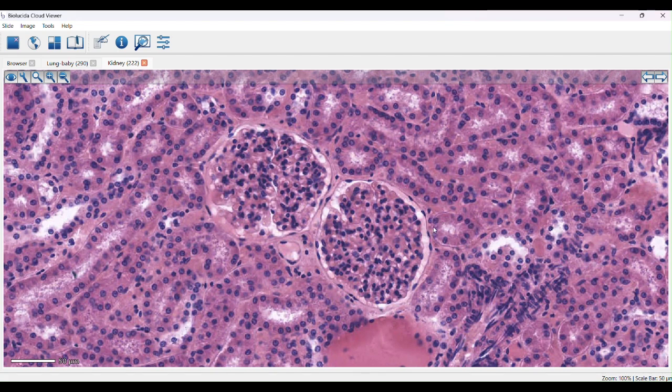So we can see so many simple cuboidal, and this is the basement membrane. It's so tiny. Here is another tubule with a simple cuboidal layer, and this is our corpuscle, and this is the one layer of simple squamous, or Bowman's capsule.